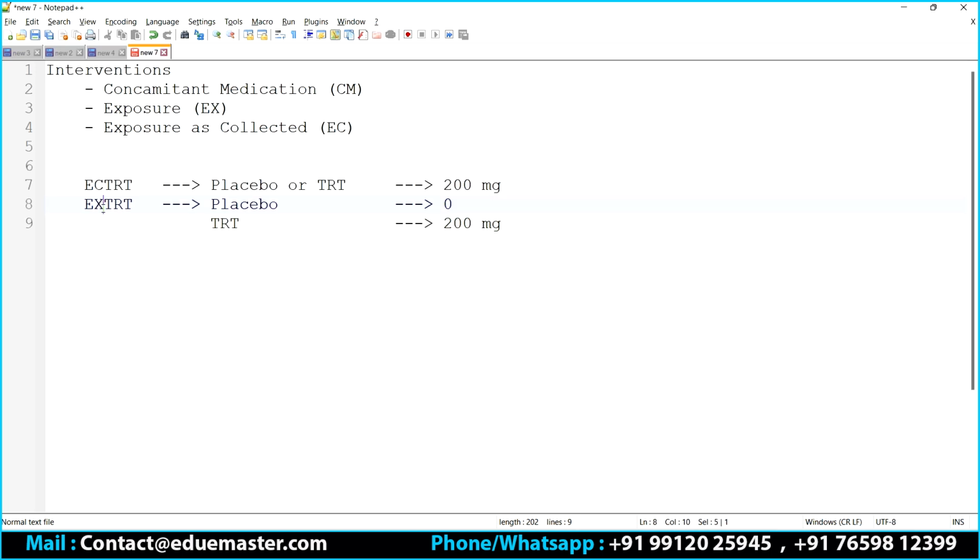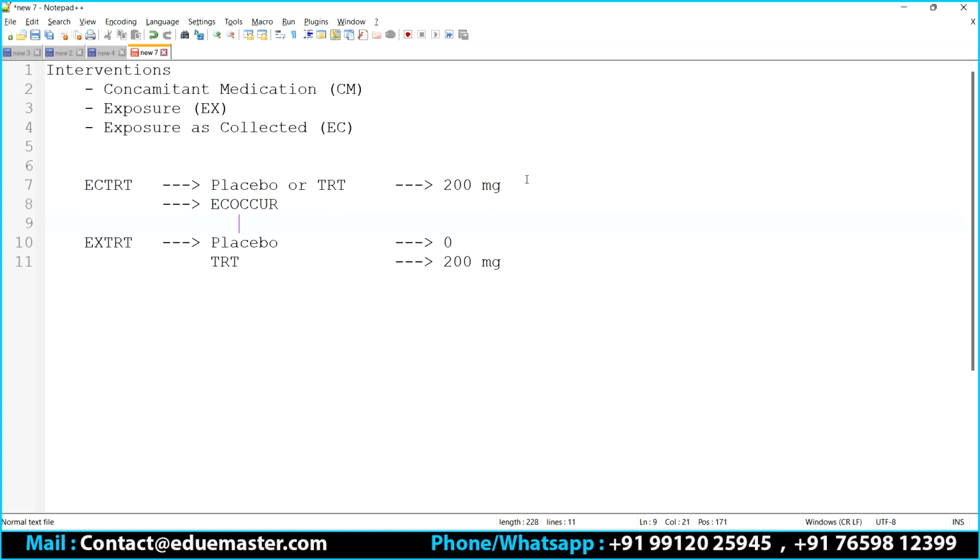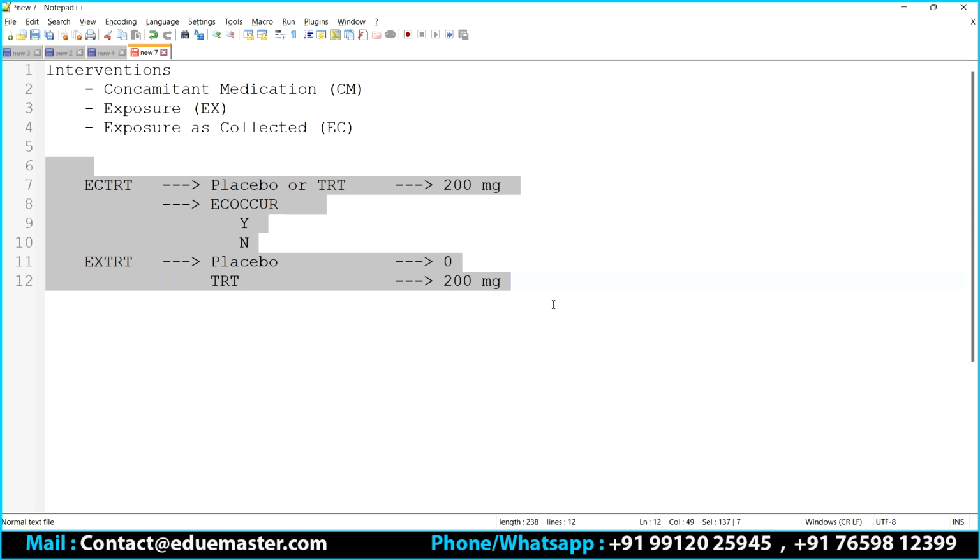So your EX treatment is the more precise one, whereas your EC treatment is the blinded one. Under the EC treatment, there is something called EC occur. This defines whether the subject has taken that particular medicine or not. If it is Y, it's all good. If it is N, the subject hasn't taken that particular medicine because of some reason. Correct? These are the various things that we have discussed under your intervention so far.